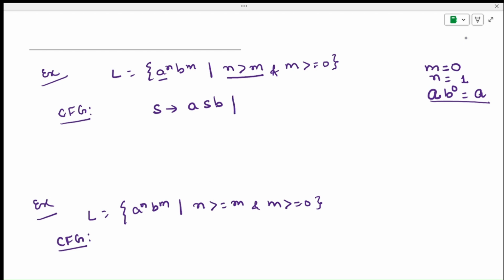Either this S is replaced by a S b or some variable A. Now I have to write the grammar rule for this A. The variable A has a followed by capital A, and the smallest possible string is a. I'll explain what I'm doing here. So I will write this A. That's it. Now what I have done here is that this variable capital A makes sure the number of a's is more than the number of b's.